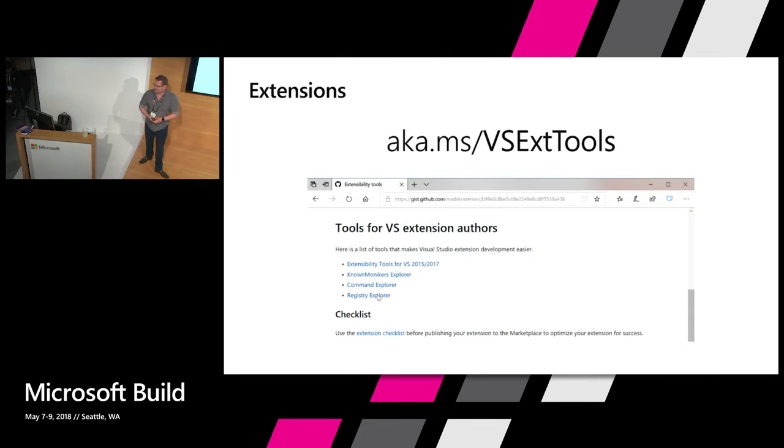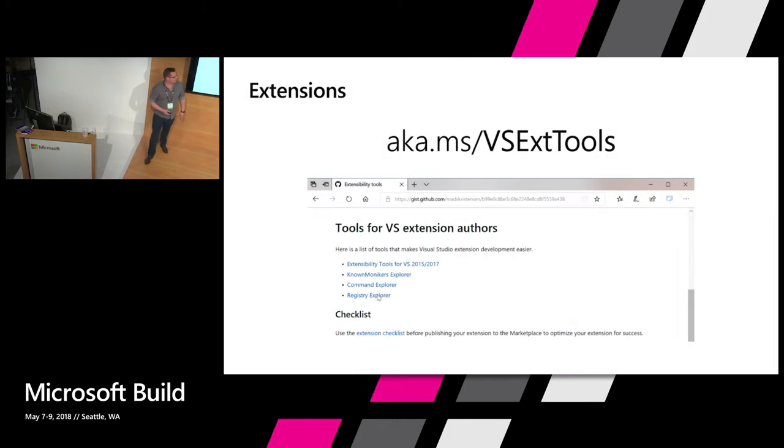This wouldn't be a Visual Studio extensibility talk if I didn't use any extensions. So here's a list of extensions. This is a URL, and you will go to like a GitHub gist where I have these links, so you can take a photo of that URL if you want. And I'm going to go through some of these extensions I'm going to use, because of course there are extensions for extension authoring. Okay? It's very meta, but it's very cool. And some of these are very new and a little bit experimental, but we'll get to it.